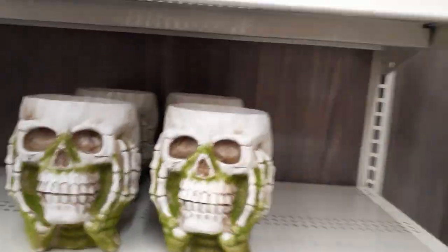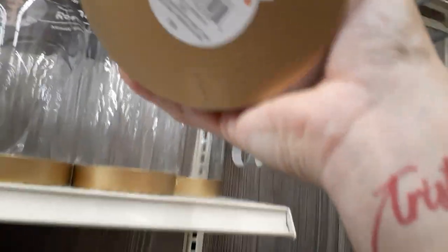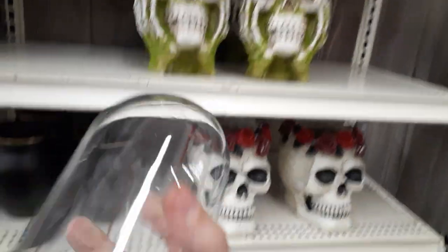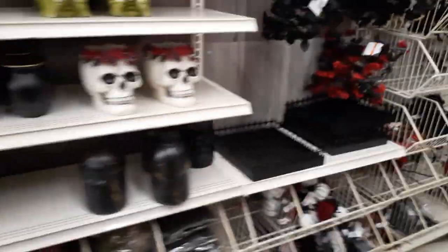They've got roses, moss, and cloches in a bunch of different sizes — you can fill them up with skulls and stuff. $14.99 for the big tall ones. This guy is probably enough to get a small skull in — he's $20. The little one is $11.99 but still a pretty good size. I think they're definitely pushing a lab theme this year.